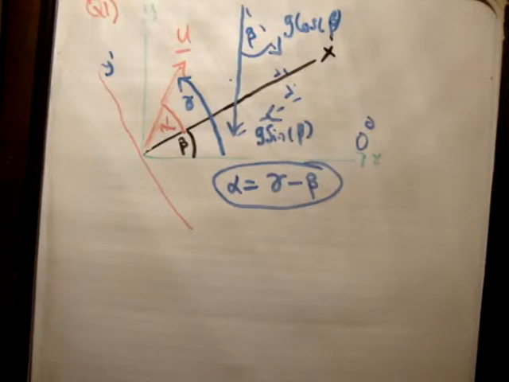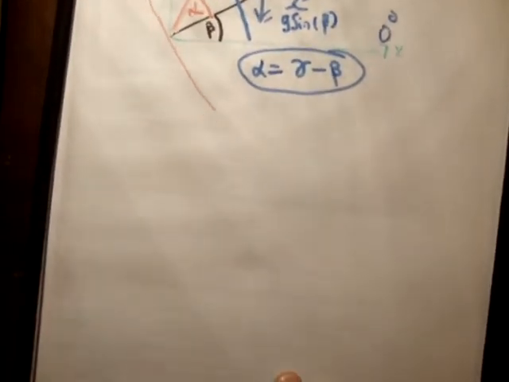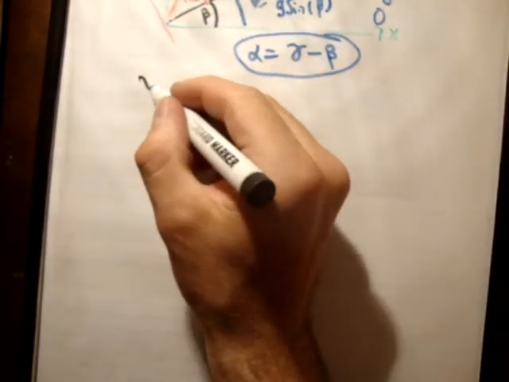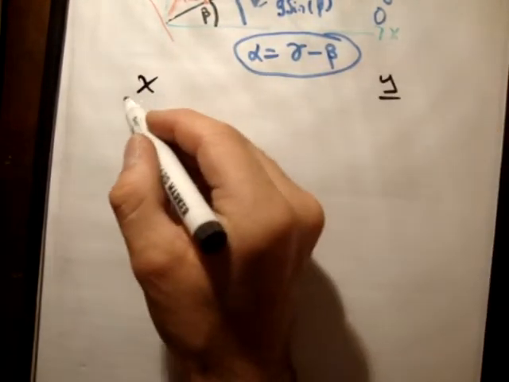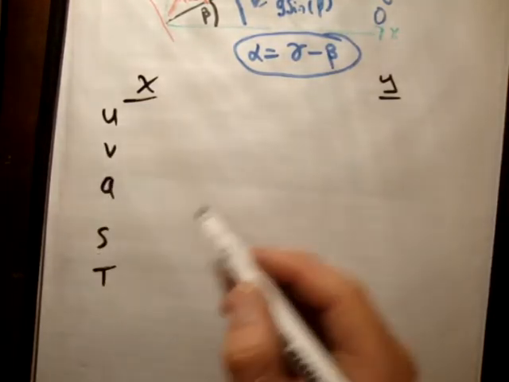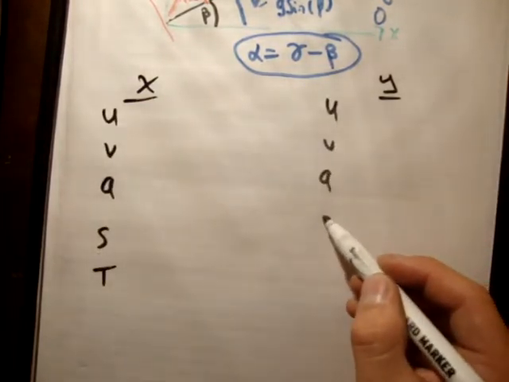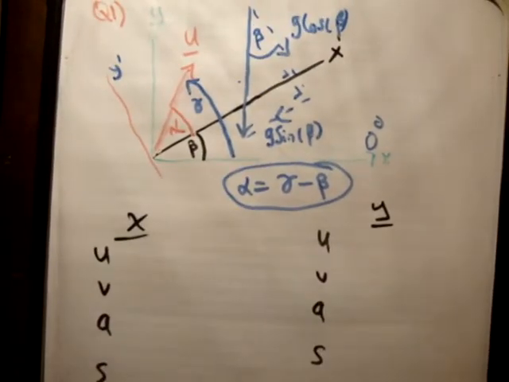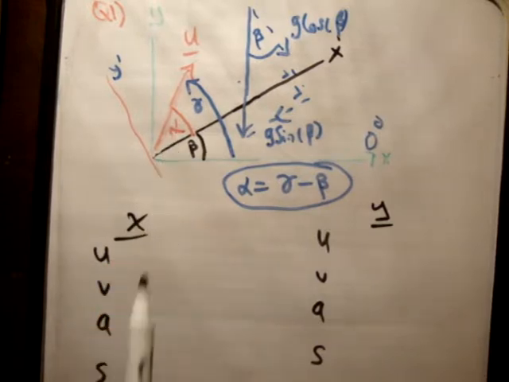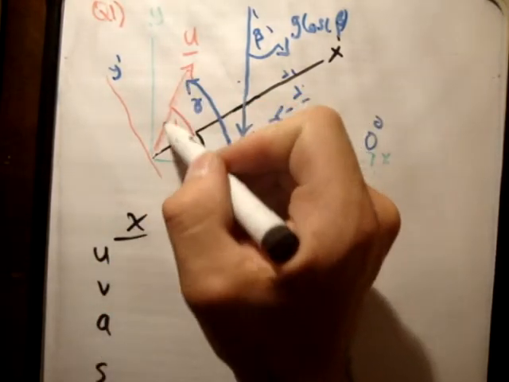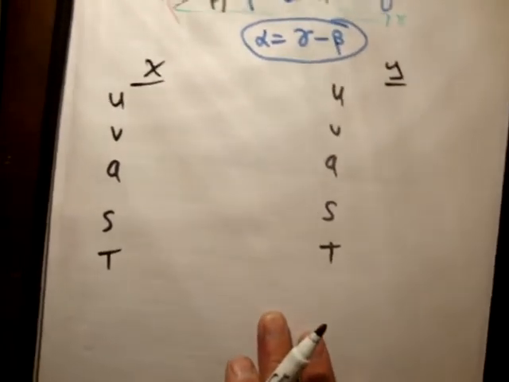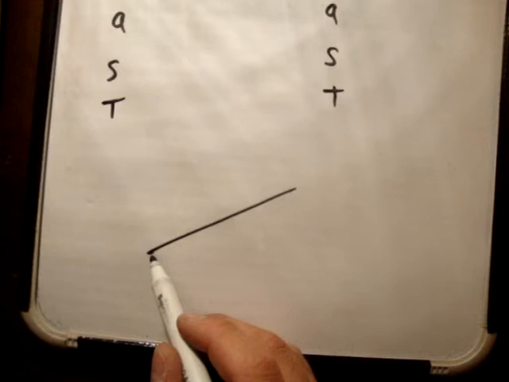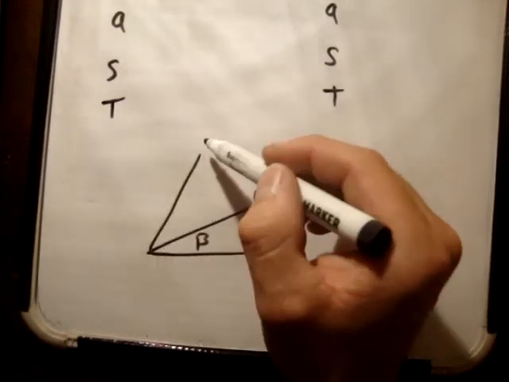So it's time for us to do u-v-a-s-t. So if our x-dimension and our y-dimension. Like so. So what is u? Excuse me. We could say, for a moment, we're going to say u here is if you resolve u. How do I do this? I'm just going to do it underneath here. I'm just going to sketch it here.